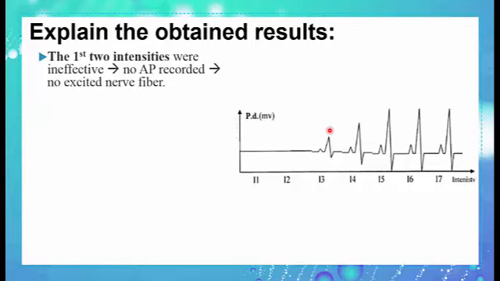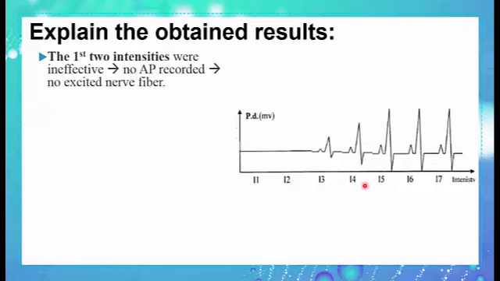Let's say, for example, that this nerve is made up of 10 nerve fibers. It's an example. At I3, the amplitude was this much. At I4, the amplitude increases. Then at I5, it continues increasing. Why is the amplitude increasing when the intensity of stimulation increases? Because the number of excited nerve fibers increases.